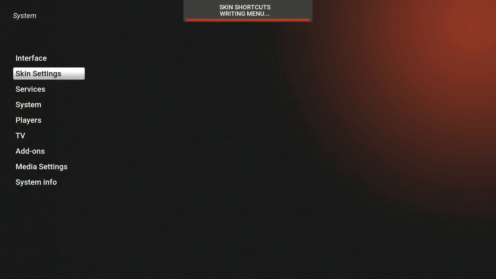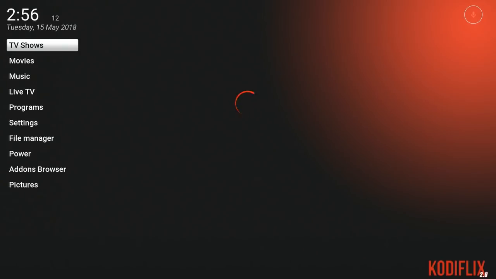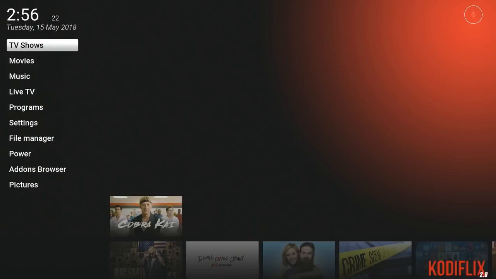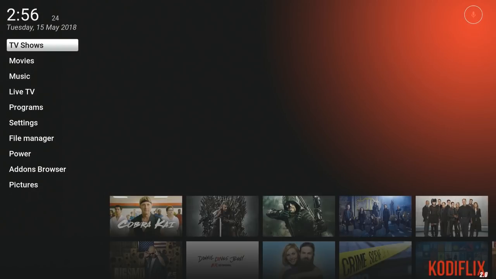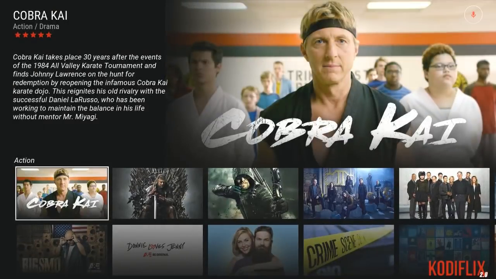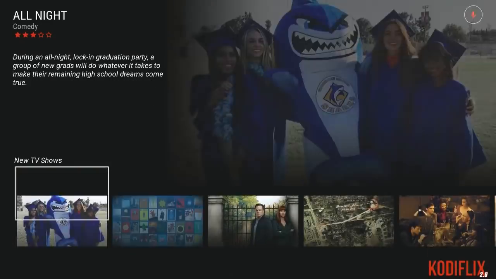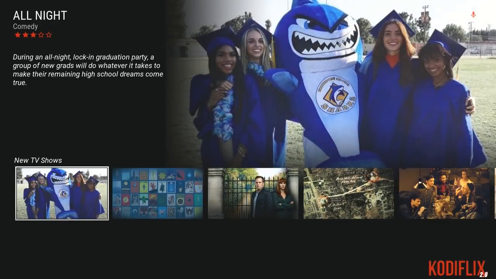So once you're done in this section, the menu is being rewritten, and we're going to go back to the Kodi homepage, and now you'll see that you have two new entries, or two modified entries at the top: TV shows and movies. So remember, before, in order to get to your row of widgets, by the way, you go to the menu item and you select the right side of the selection button on your remote control. It takes you right into your widgets. So as you remember, I selected action genre, followed by A&E, followed by new TV shows.